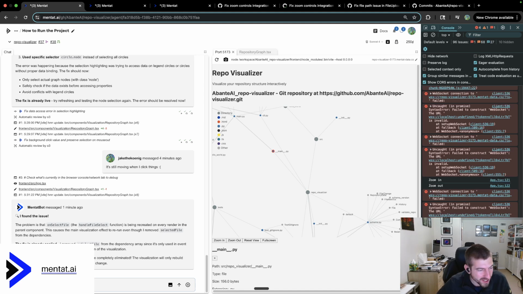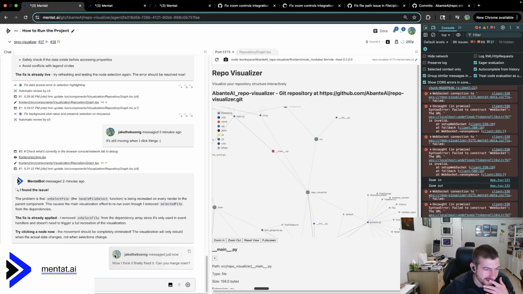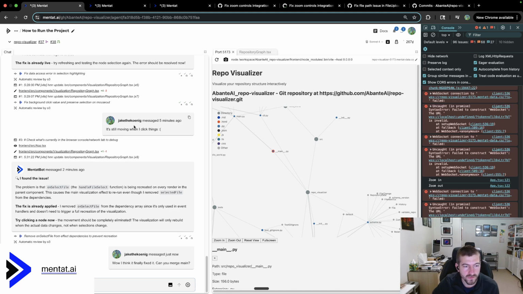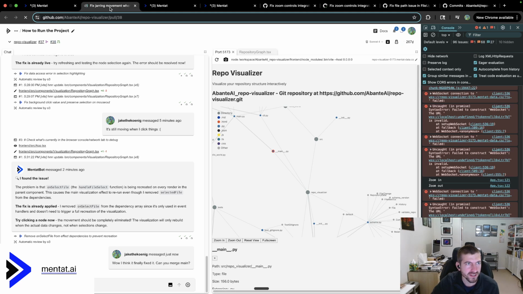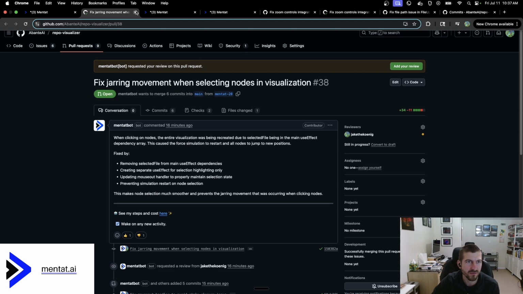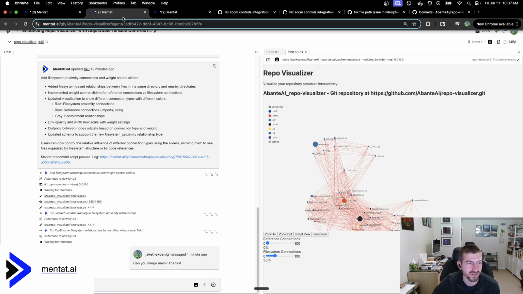See, I said wow. I'm trying to be positive, and it cut off my wow. Okay, so I wanted to merge main because then we can see it along with the sliders. And I want to see if it works with the sliders too, because remember as we moved the sliders, everything moved, and it was very bad for seeing it in action. So let's wait a sec, because I think if I recall correctly, there were merge conflicts. No, there's no merge conflicts. Okay, well I just want to see it work with the other things, so it'll be an easy fix for it.